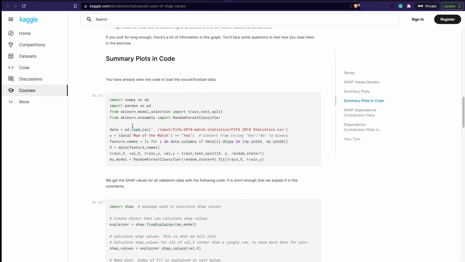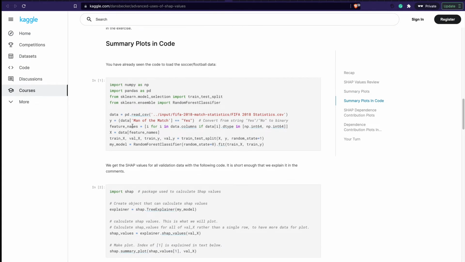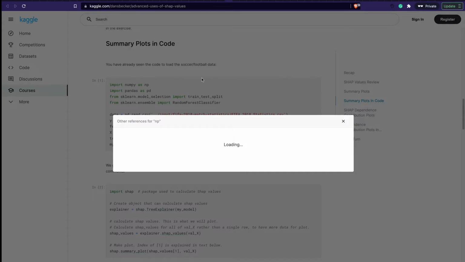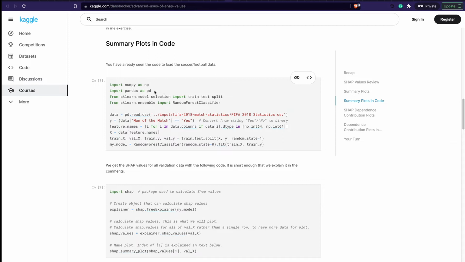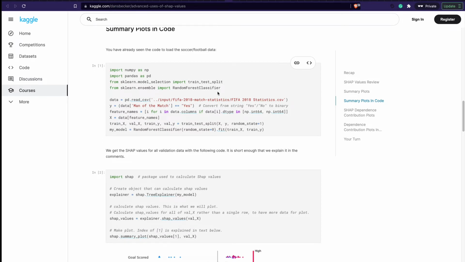Now let's look at the code section. The code is quite simple. Just to give you a quick refresher about the code that we have been looking at: NumPy for numerical computing, pandas for data manipulation, train test split for cross validation, random forest classifier for the machine learning model that we are building.